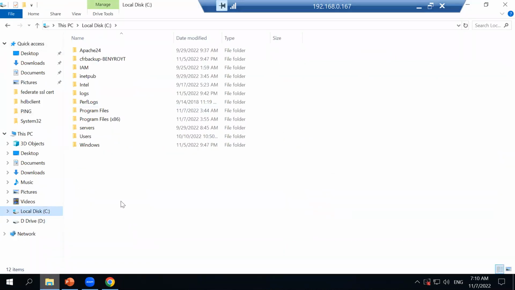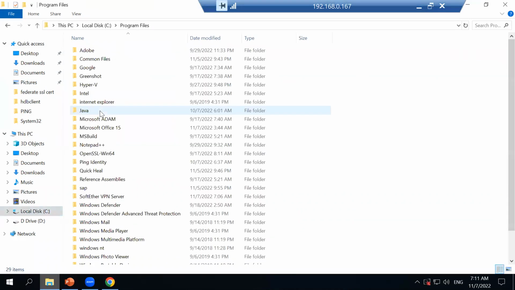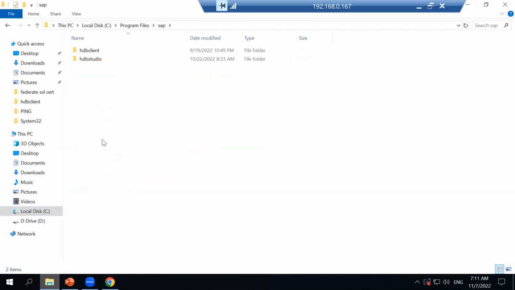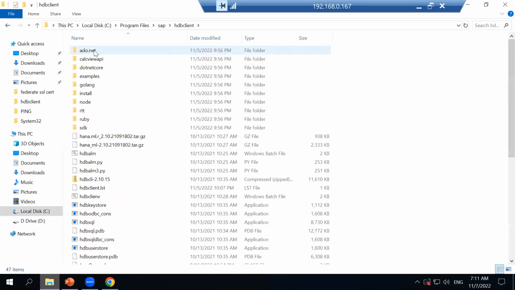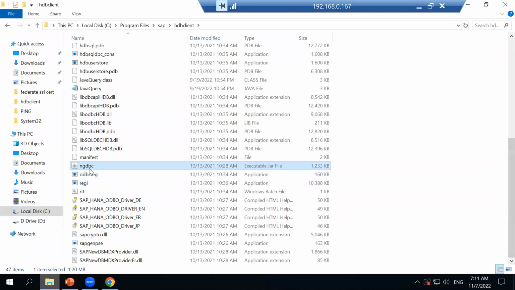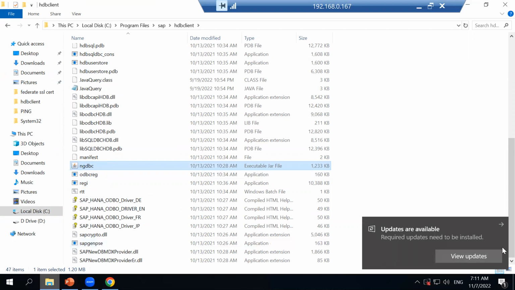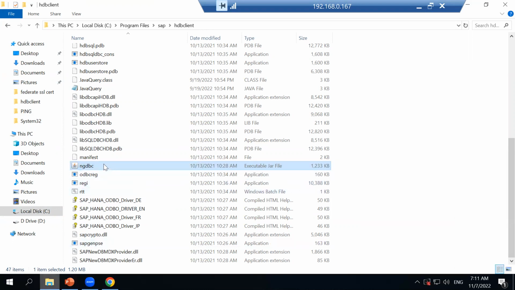Let me go to SQL, Program Files, SAP, HDB client. Within this, we have the jar file ngDBC. This is a database driver file which we'll be using to connect to your HANA database.